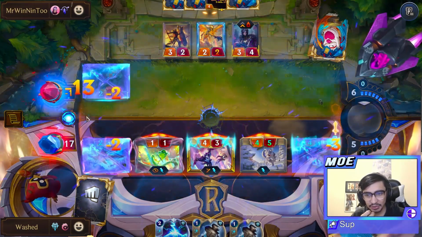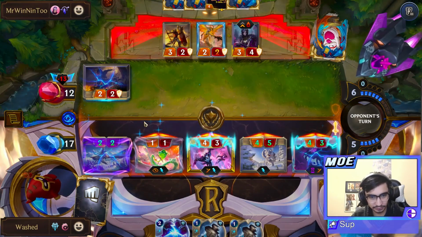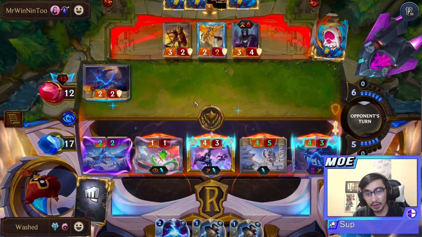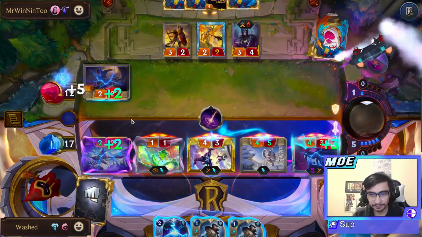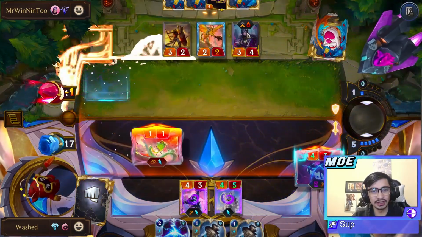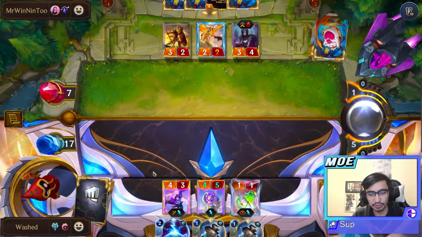Yeah, surely you have to block something here. Granted, you don't have any favorable blocks because you're trading at least a 2-drop for my 1-drop, but you can at least... Oh, okay, nice. Double stun. Okay. Sounds good to me. I still have good blockers for your Morgana, which is nice. Your Morgana is leveling fairly quickly, but that's not too big of a concern of mine.